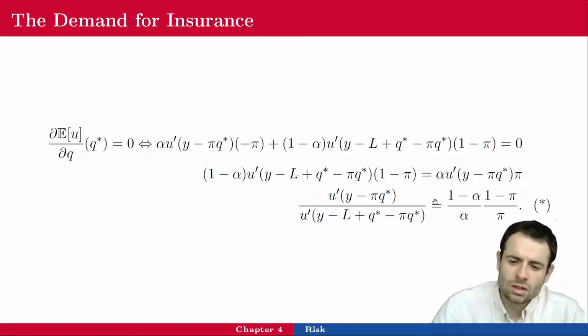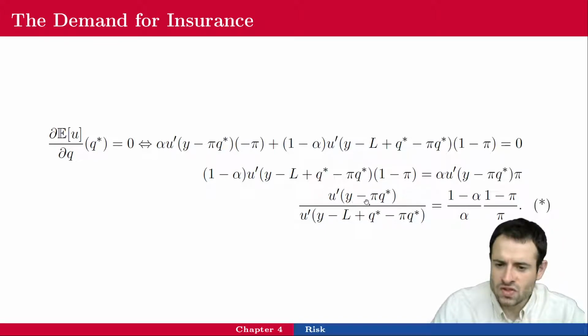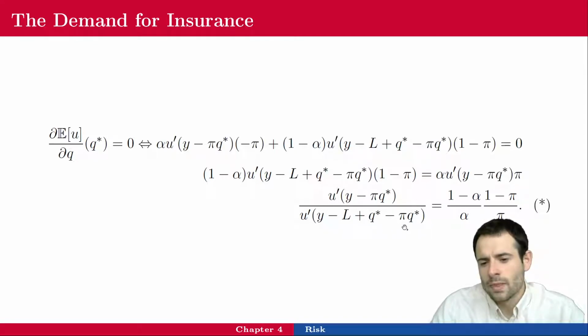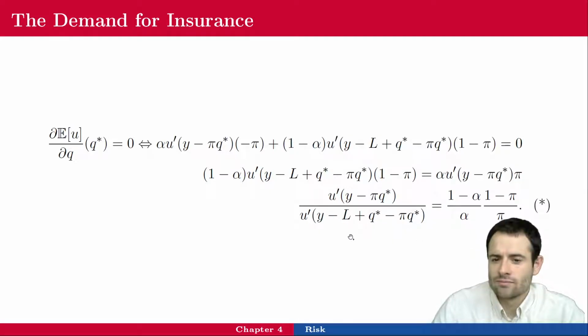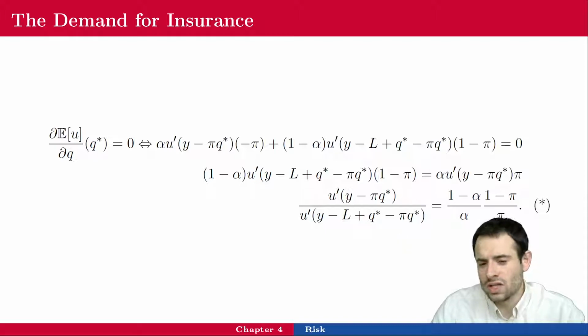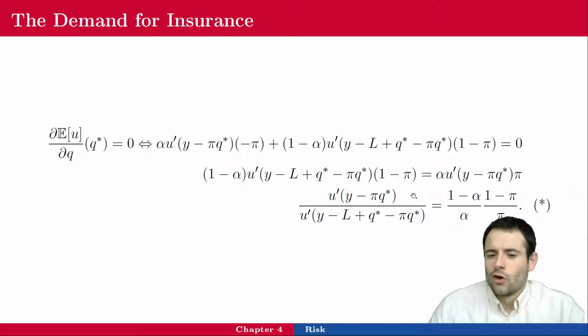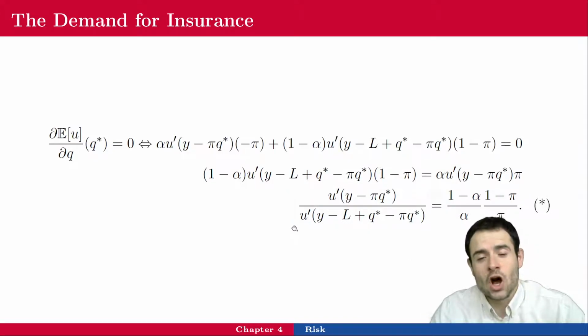So, here we have the marginal utility in the good state divided by the marginal utility in the bad state. So this can be taken as a marginal rate of substitution from good state to bad state. If you increase the income in the bad state by $1, this is by how much your marginal utility is going to decrease. This number here is by how much you need to increase your income in the bad state when you increase the income in the good state and stay indifferent between the two states. Anyway, the reason why I show this marginal rate of substitution is because we're going to show it on an indifference curve.